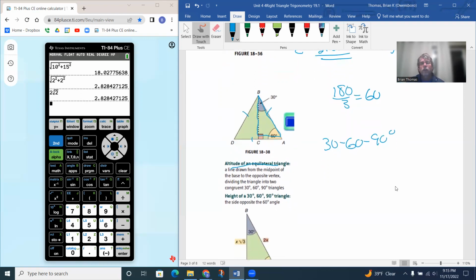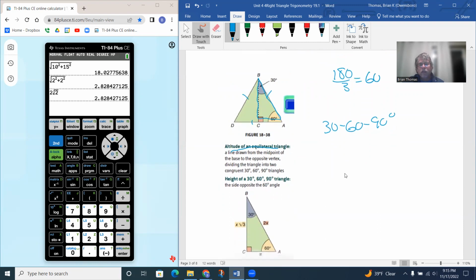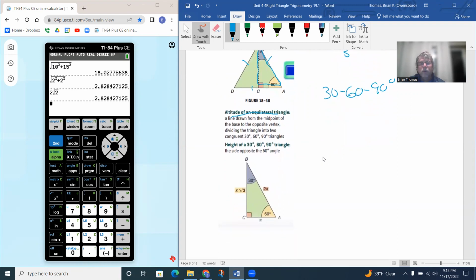So if we look at that, notice how we can kind of apply some things here. In a right triangle, if we draw the equilateral triangle back in there, notice that if this is 2x, that means this is 2x, and this distance across here is 2x. But notice how this would only be half of that. That would just be x. So we pick up on that in a 30, 60, 90 degree triangle that the short leg is going to be x. The hypotenuse is going to be 2x. It's going to be twice the short leg.